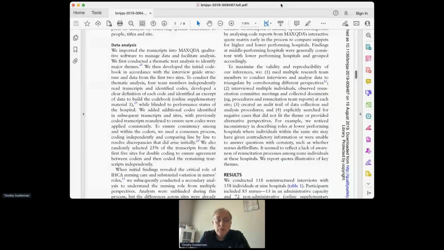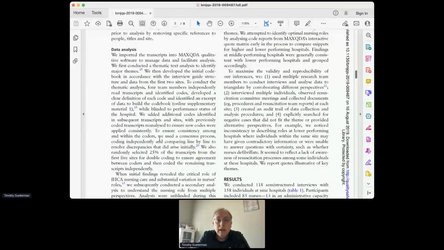I would not assume that every reader is going to know what MaxQDA is, so I try to define it as a qualitative software. Sometimes I'll say a qualitative and mixed methods software. Then I go into more detail about our actual methods of analysis.